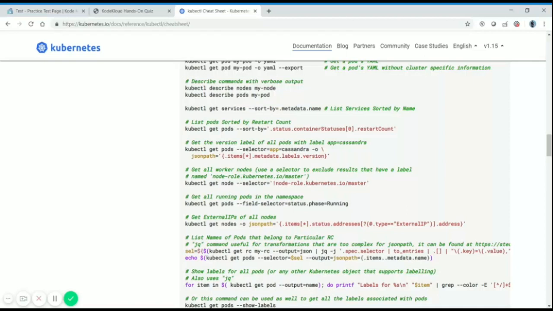Here we are running kubectl get nodes -o JSONPath, and for all items, status addresses, and for the type external IP, list all the addresses. In this specific question, we do not have an external IP, we have an internal IP. So we can replace the external IP with internal IP, and that should give us the required result. Let's copy it from here.